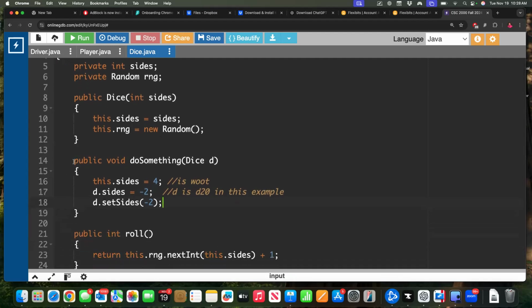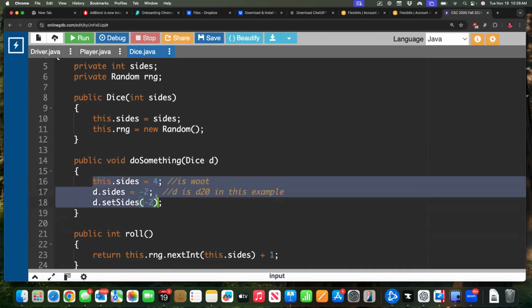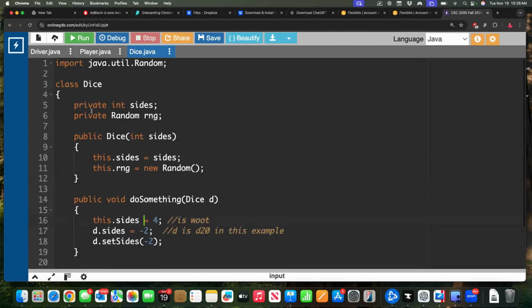Okay. So a little bit down the rabbit hole, but this is an important thing to understand because at some point you're going to run into this and it's not going to be an error. And you might wonder why it isn't an error. Because it is private, yet we're talking about a different instance of Dice's fields. As long as we're in the class, you're allowed to access them.